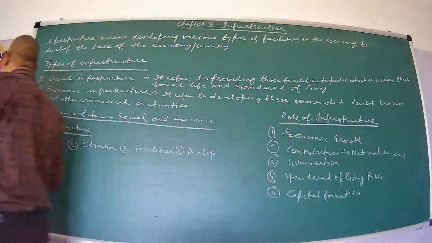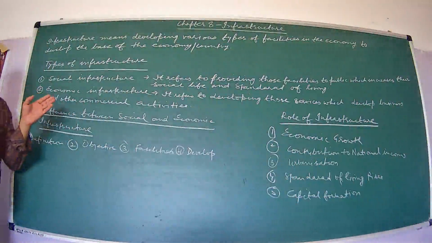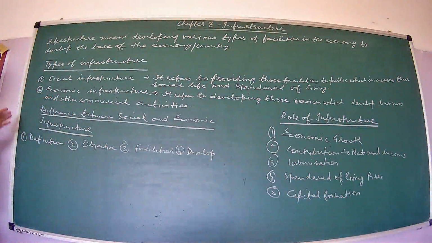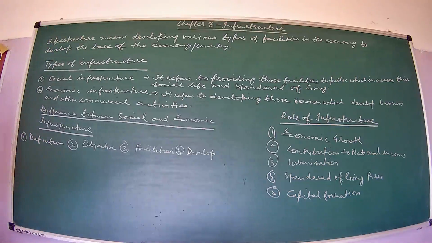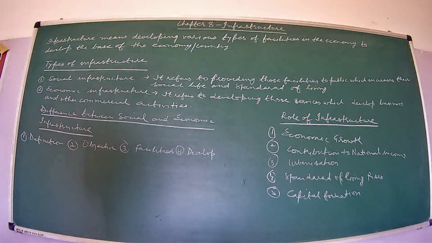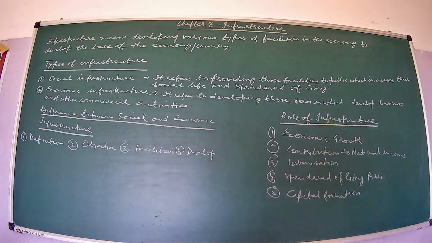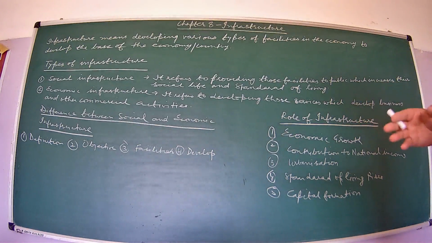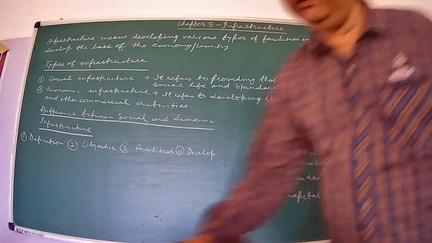My dear student, infrastructure means developing various types of facilities in the economy to develop the base of the economy or country. What is infrastructure? Infrastructure means developing various types of facilities, maybe related to society, maybe related to economic purposes, developing the various types of society, right. This is the criteria of development.